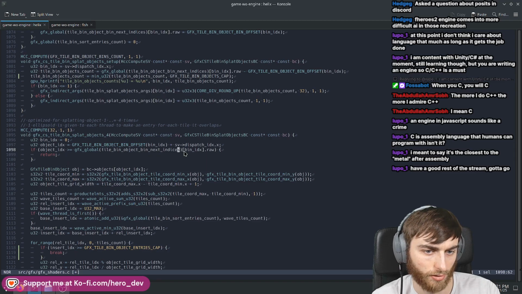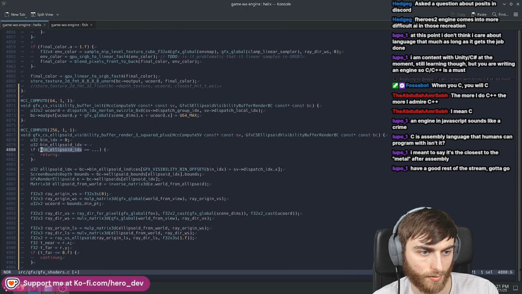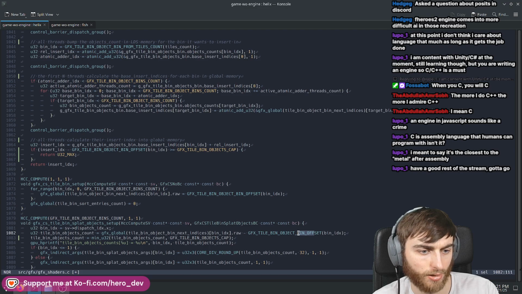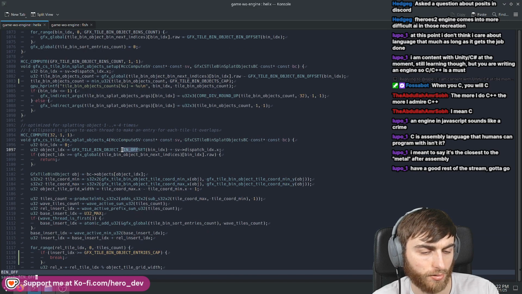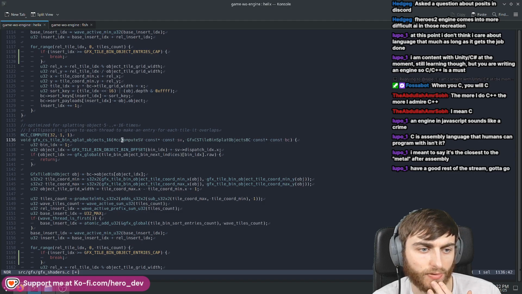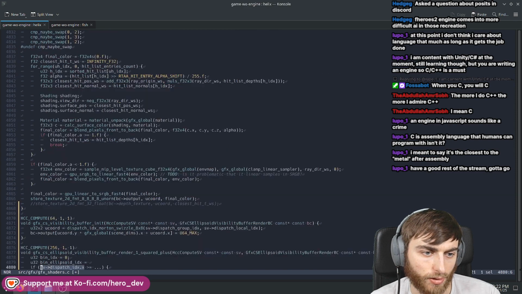Yeah, this is what it looked like. This is one I've done in the past for the tile bin split objects, where it duplicates the object many times. These shaders end up being quite quick, which was cool.